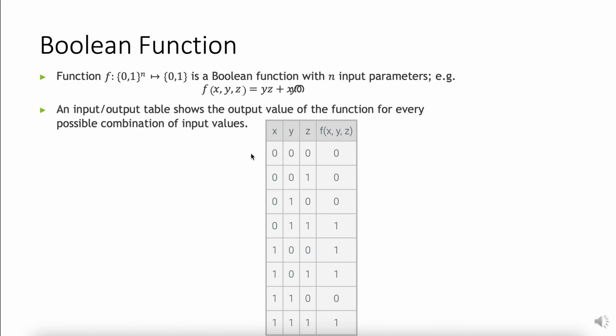So if you look at the first one, for example, 0, 0, 0, you plug that in because those are your values, your x, y, z, put it into this equation and you get 0. Now if you look at 0, 0, 1, same idea. 0, 1, 0, you have the same idea. Now this one changes because yz becomes 1, everything else becomes 0, so that becomes a 1. This is going to be different because x becomes 1, everything else is 0, and so on and so forth. That's basically everything to do with functions.